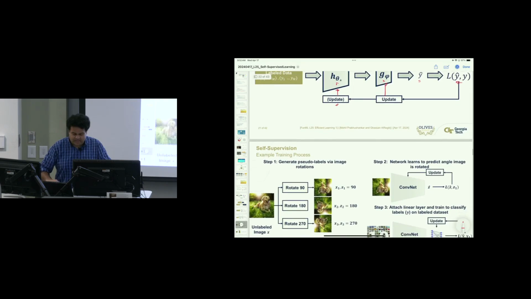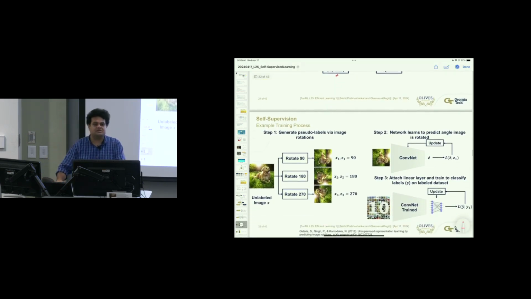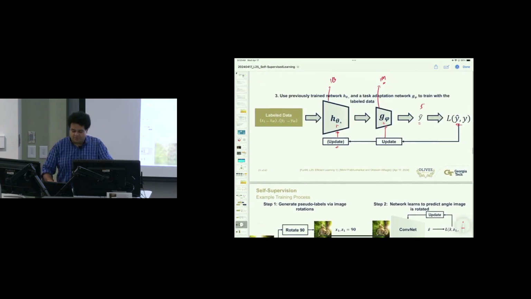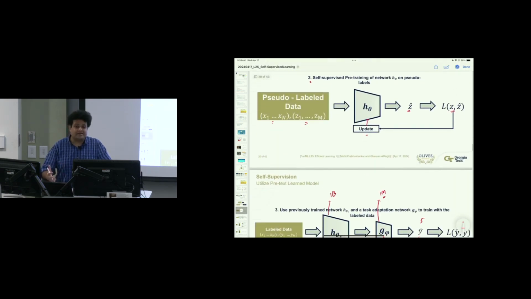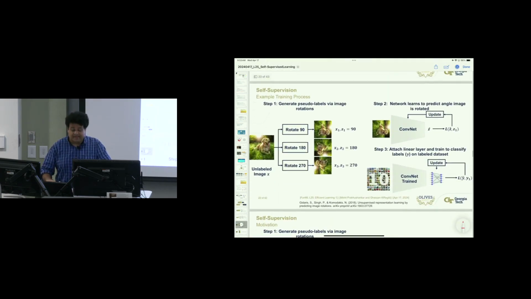Let me go through an example, and then we can stop if anyone has questions. So till now, I've just talked about this P, which is our pretext task, as if it's something that we have imagined, as if it's not something that is rigorous enough. But that's not the case. Designing that pretext task is where the entire idea of self-supervision comes into the picture. The simplest way of thinking about it is this example.